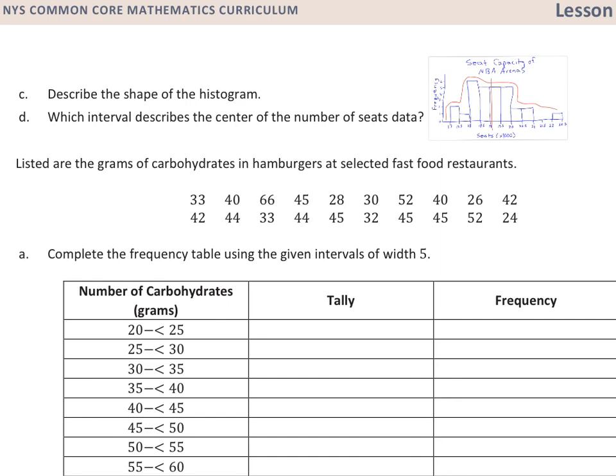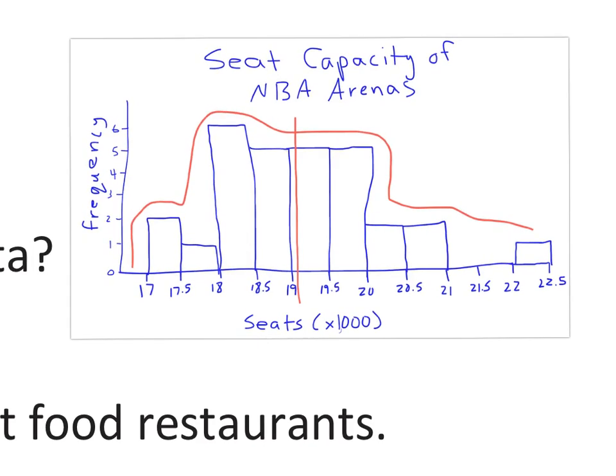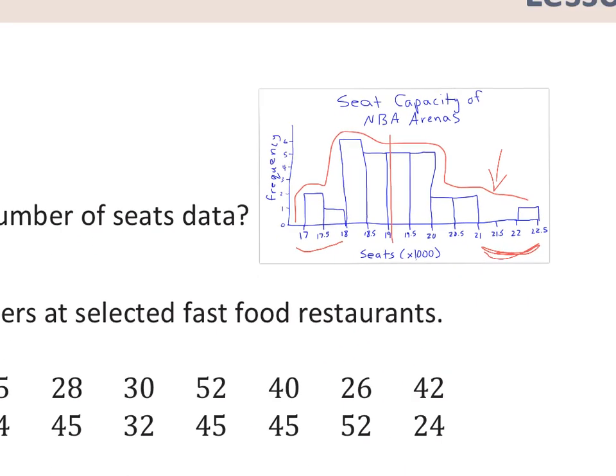Now C and D also go off of that histogram, so I brought it over here so we can see it. But the shape, I would say it's almost symmetrical, but slightly skewed right due to this little tail right here. So if you said skewed right, then you would say that we have a few on the far right that are outliers. But I would say it's almost symmetrical because you've got those two on the left with 17,000 to 18,000, and even though there's this gap here, you can almost count that as an outlier, and then you'd have it completely normal. So either way, skewed right or normal would work.